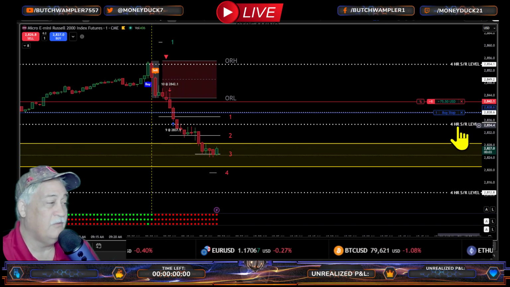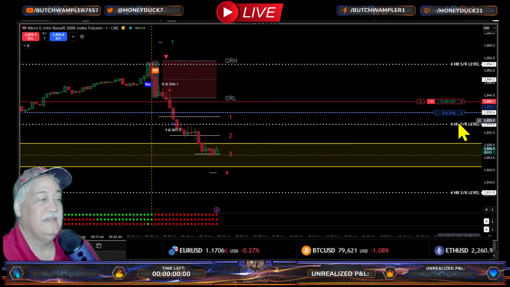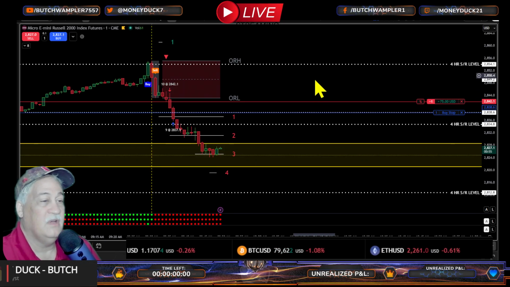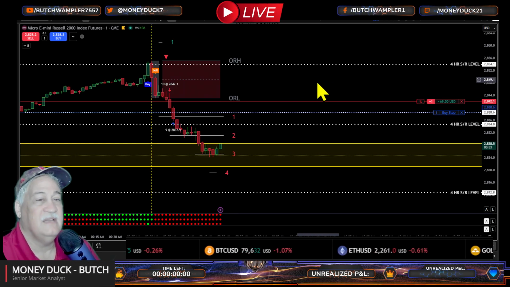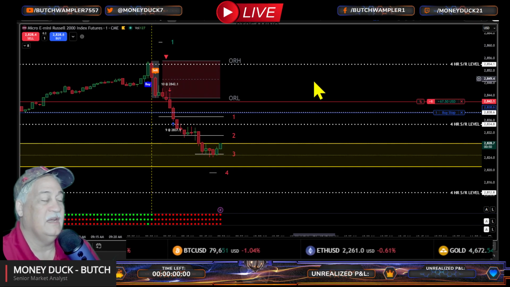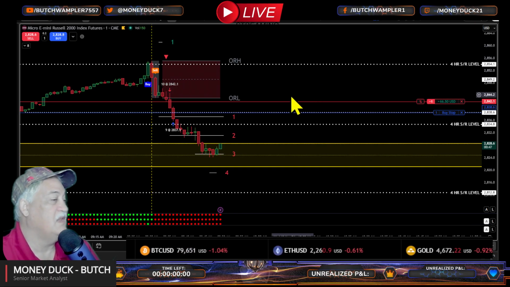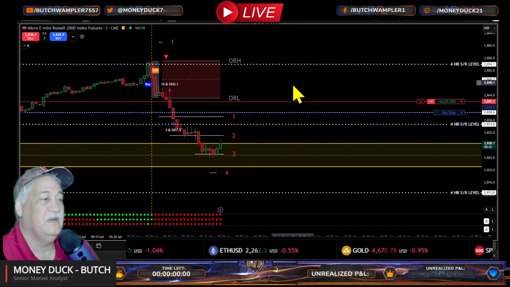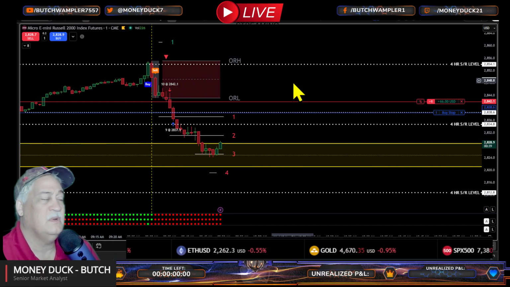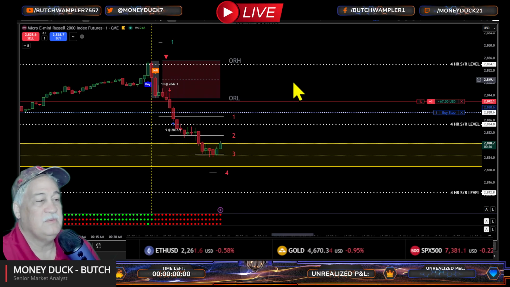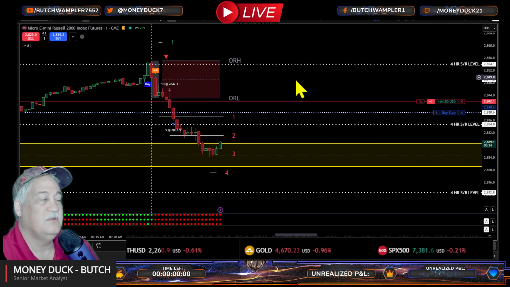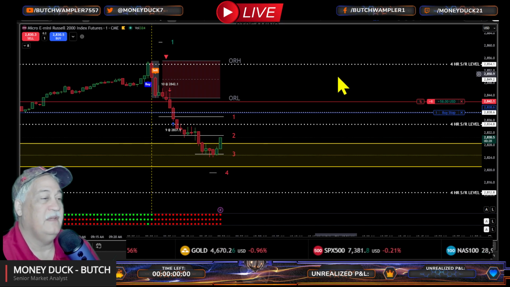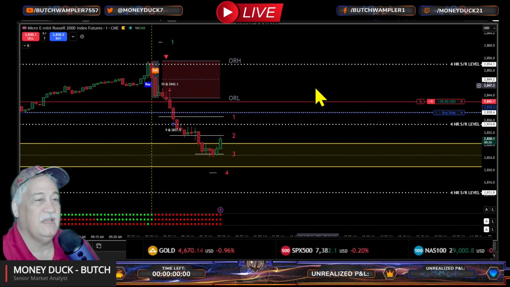So our 4-hour support and resistance level, we've locked in $189 on the trade. Again, I'm looking for 500 on the day. Last night I did some trading in the same account, on gold. I sat down at the computer at 10:02 and started trading gold. In half an hour I was pretty much done, but I traded it through to, I think, 11:30, about an hour and a half and several trades, and I got up to like 1,300 or something.